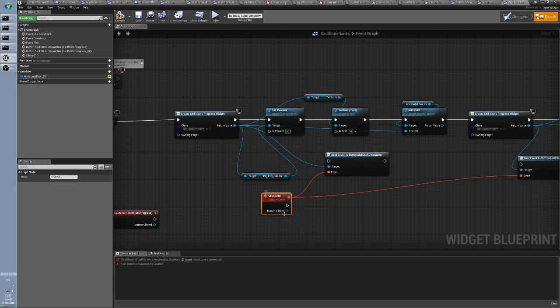Ah, you see, here I have my button clicked. It appeared here. Oh, very cool. Very cool. So it's actually possible to do what I'm trying to do.